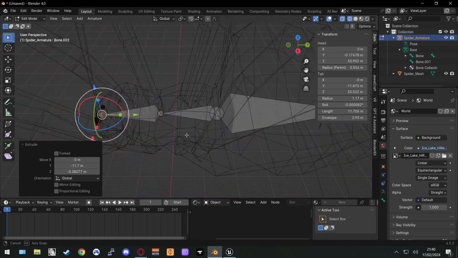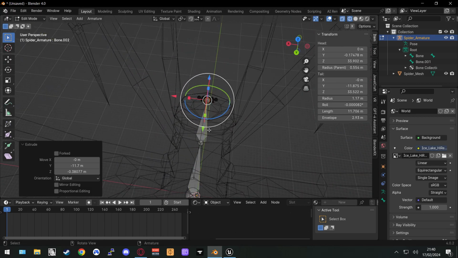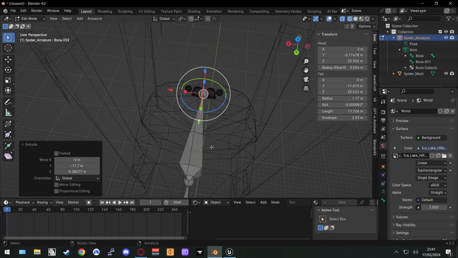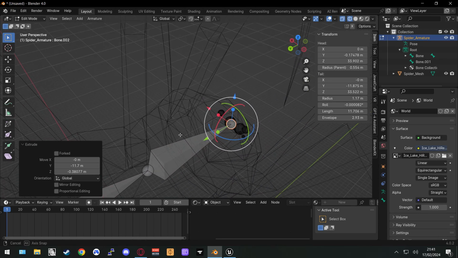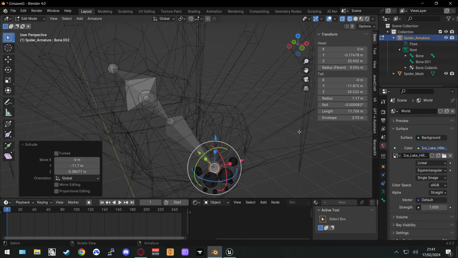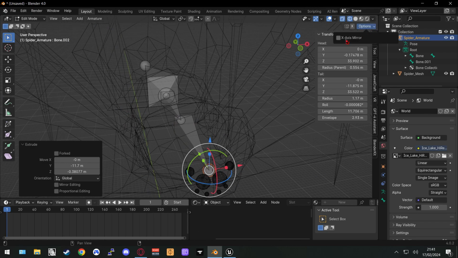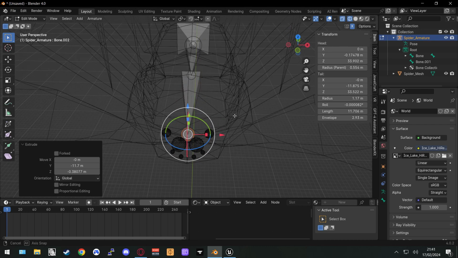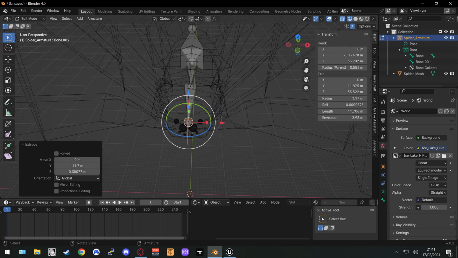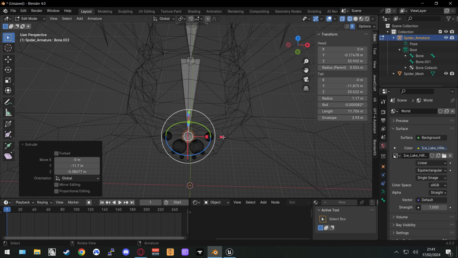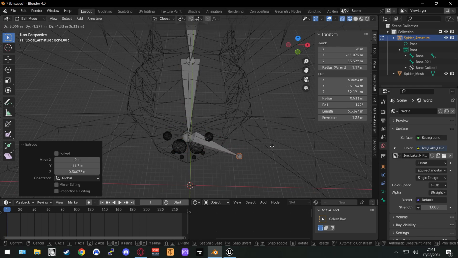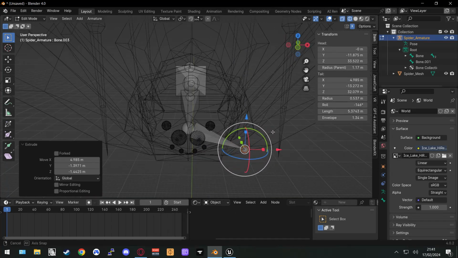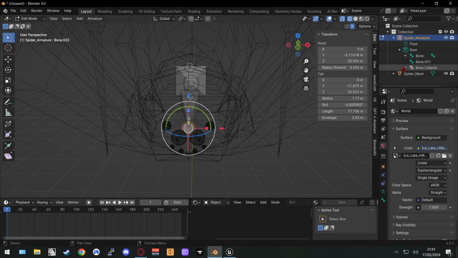Now is the somewhat difficult part. It just depends on how you want to do it. I personally like to have the minimal amount of bones possible, so I will just go ahead. First of all, we're gonna activate this here, X mirror axis. So if I put a bone on this side, it's gonna automatically put one on this side. So we're gonna make a bone. Okay, wait, no, let me just delete that again.